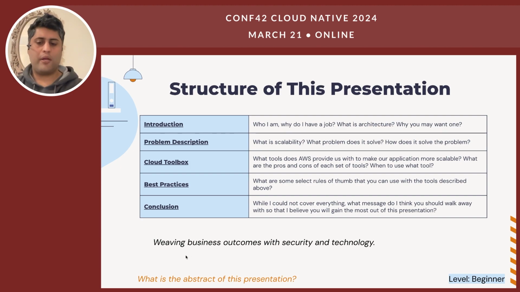One last structural point: throughout the presentation, I will have this question at the bottom left corner of the screen. This will be the question that I'm trying to answer while I'm going through each and every slide. So if you think that I'm rambling too much on a particular slide, or if you think what exactly is he trying to say, hopefully looking at this question will make you reorient and try to figure out what it is that I want you to take away from the slide. And I'll try to have at least just one takeaway from each slide.